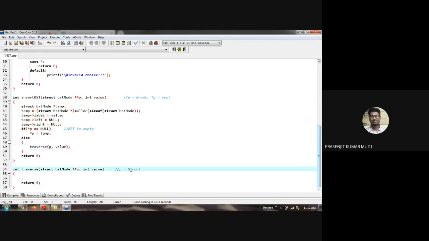We have used star star p, that is a pointer to pointer, to collect the incoming address of the pointer. So here star p equal to the value of root.